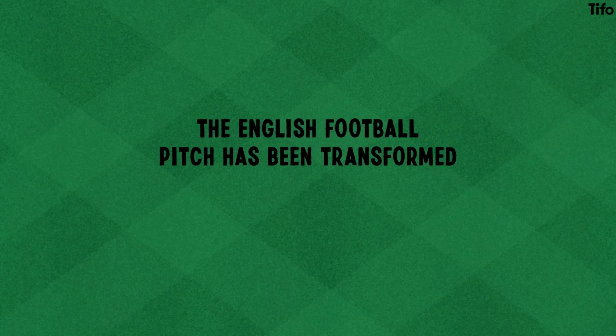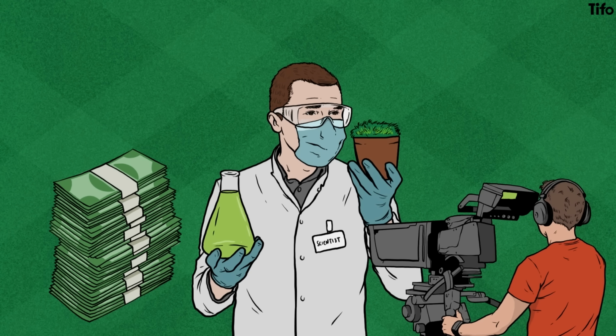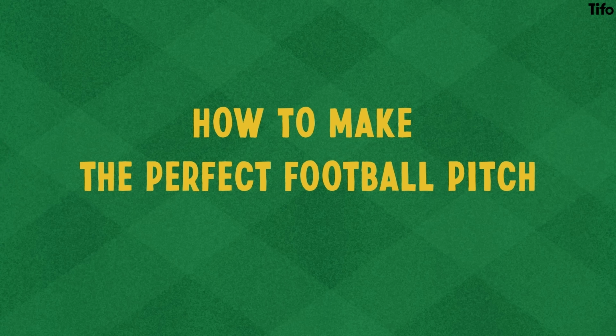But nearly 30 years later, the English football pitch has been transformed. New money, new horticulture techniques, driven by coaches' demand for fast football and broadcasters for pristine grass, have ensured that the pitches of the Premier League are flat and fast all year round. So, how do you make the perfect football pitch?